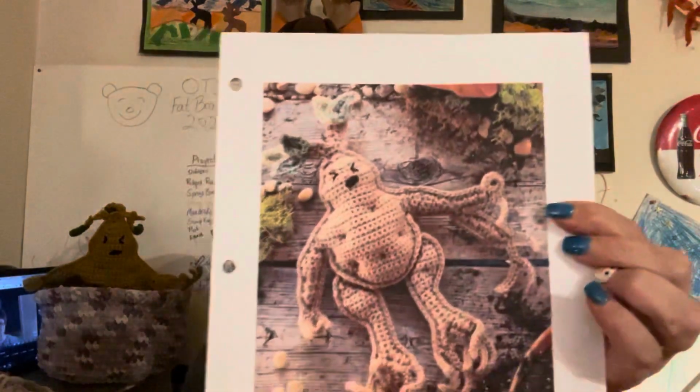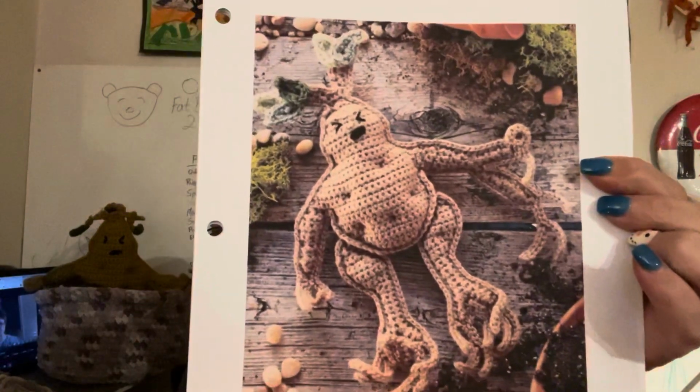Check this bad boy out. Right there. Yep. Sin thought she was gonna have me kicking and screaming, but oh yeah, I did it, and I did it well too. So, of course, what we were making was the mandrake. And here's the mandrake right here.